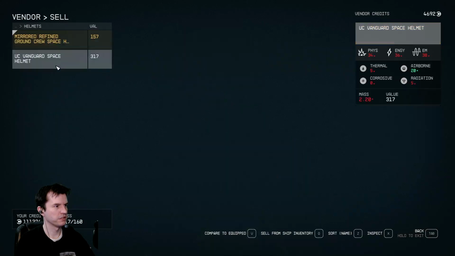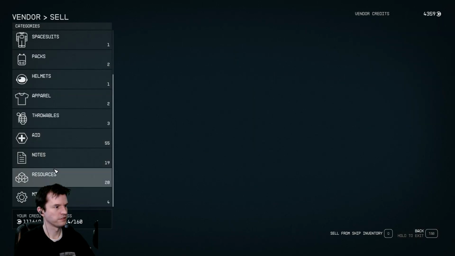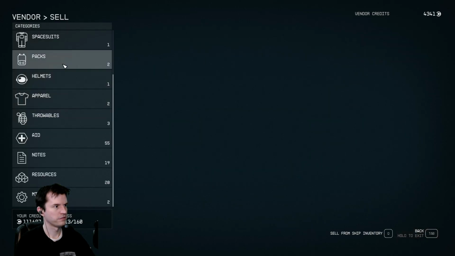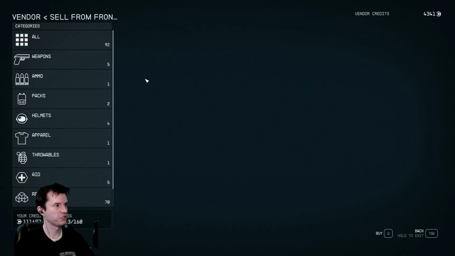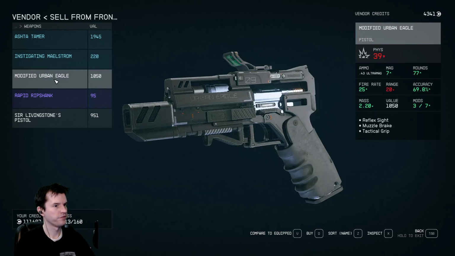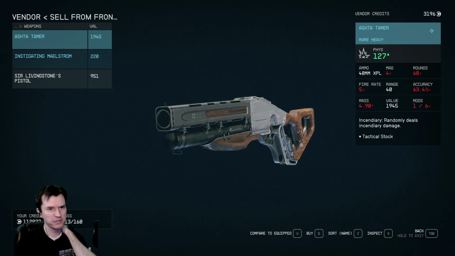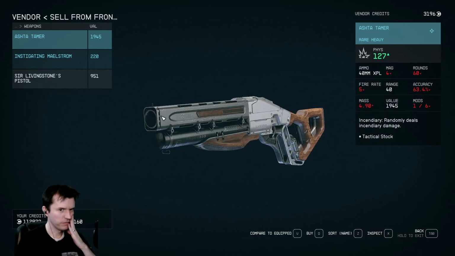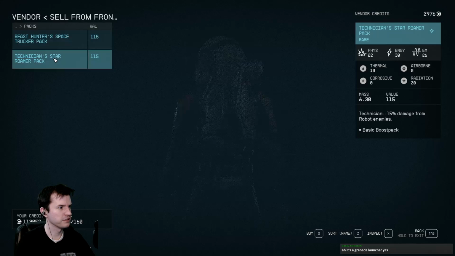Sell that. We'll equip the other one in a minute. Random stuff I picked up by accident. Alright, sell from ship inventory. This, I haven't tried this yet. It looks like it might be like a, I don't know, a grenade launcher or something, with the way that it looks. I don't know my firearms, chat. I hung on to this because I wasn't sure how effective this would be. So I might need to try that out.